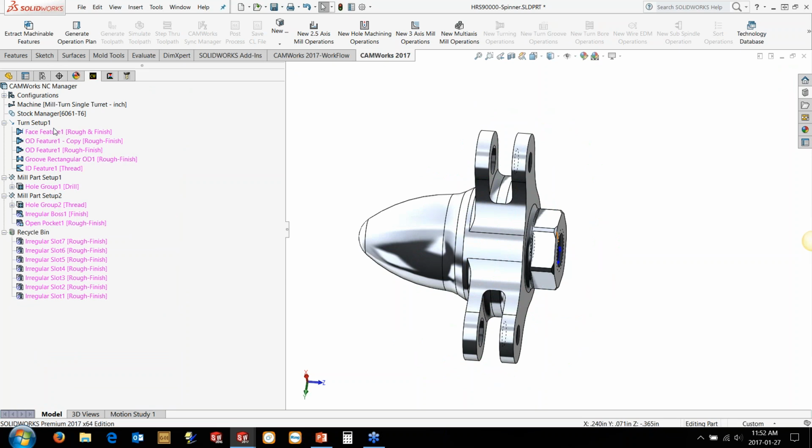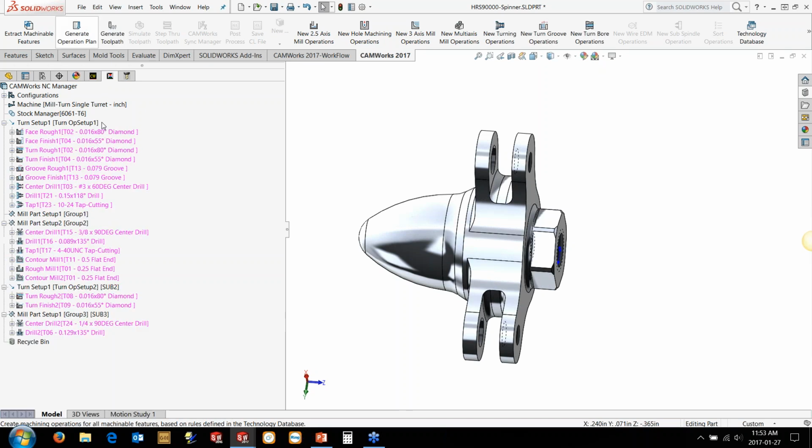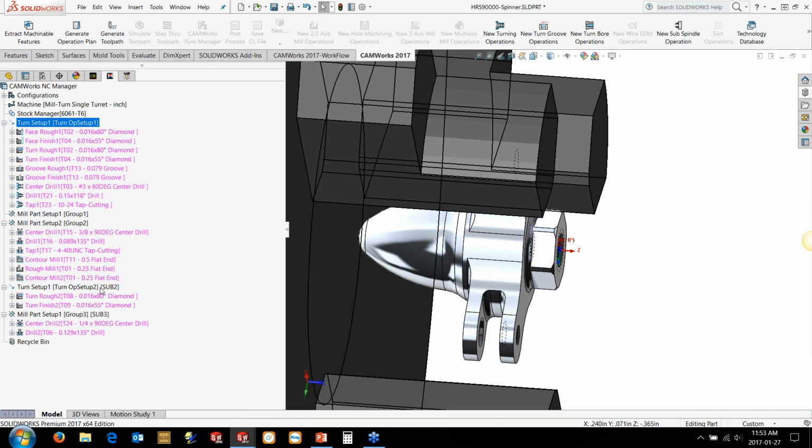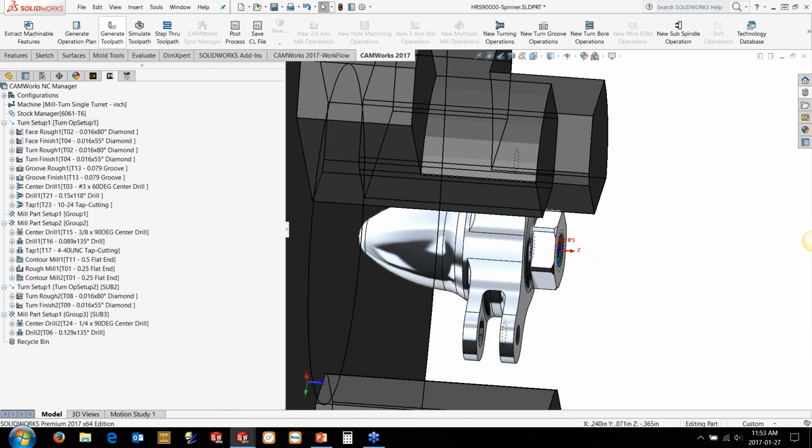So now that we've got a plan in our heads on how we want to cut this, we can start looking at generate operation plan. The key thing here is when we hit generate operation plan, it's going to generate the appropriate sub-spindle setups for us and main spindle setups for us. So these are our main spindle setups here. You can tell because the two at the bottom here have the sub at the end of it. So that's how we differentiate between main and sub. We can generate the toolpath and see what we've got.